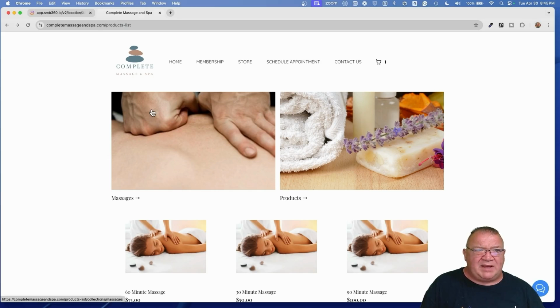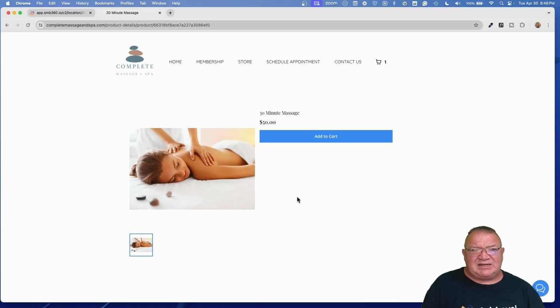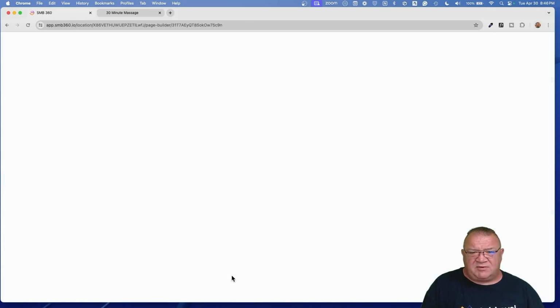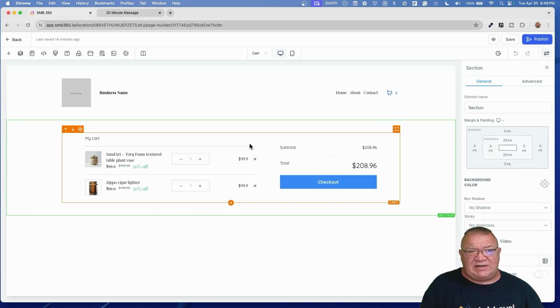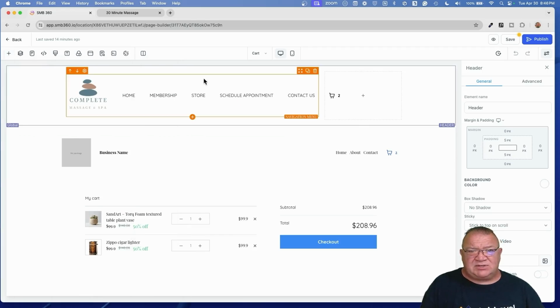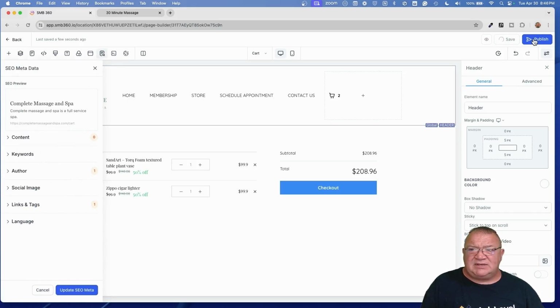So if we go back into where we were before, if we click refresh, we should see that it has the header and it looks like it's a part of the site now because that's the header. It looks like everything is flowing and looking good, right? So great. So we're going to come over here to the cart. Again, this particular cart page, nothing else that I've seen you need to do here except just add the header, which again, global sections. We're just going to add the header, delete this guy, click save and publish this page out to make sure that we get it updated.